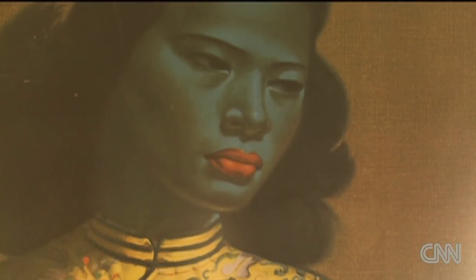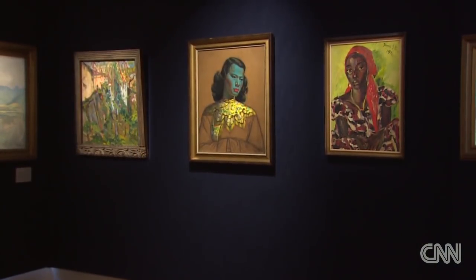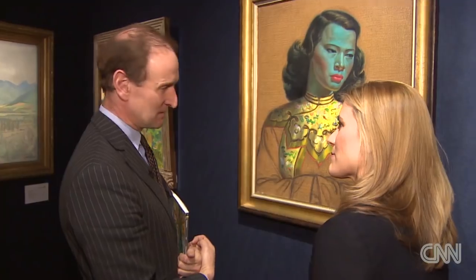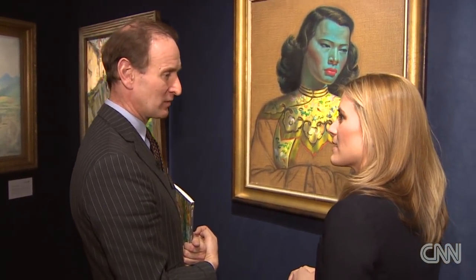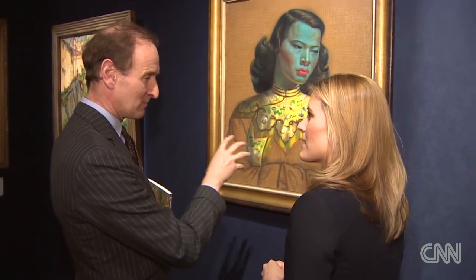Now in her 70s, even she has some doubts about the painting. Green face. Are you a fan of his work? Honestly speaking, are you a fan of his work? If you were to ask me would I have one of his works hanging in my house, I would say no for two reasons. One is I can't afford them. And secondly, if I could, I would probably choose other works. But that's just pure personal taste. That's the whole business about selling art — every picture reacts differently.